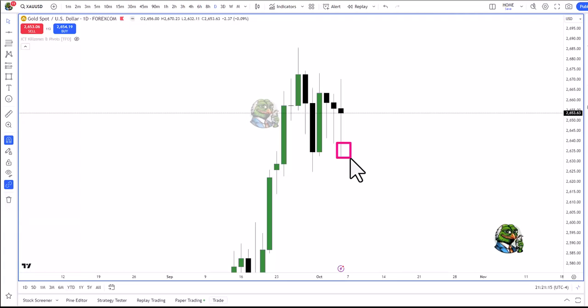You can see Friday's popping down into discount, which is why it was an ideal environment to look for longs. Just because it's down there doesn't mean that we long automatically. We need to look at time, we need to look at the setup. We also have a rejection block. Friday's low is also coming into a rejection block, so I'm watching all of that.